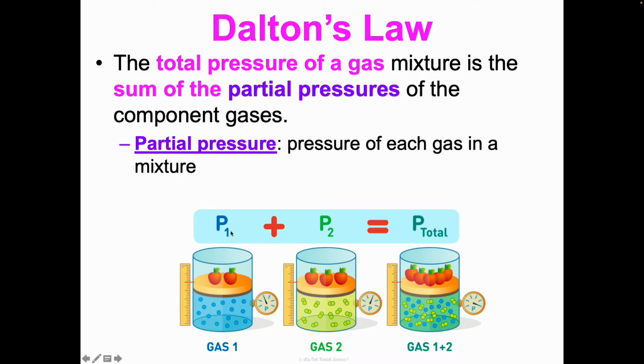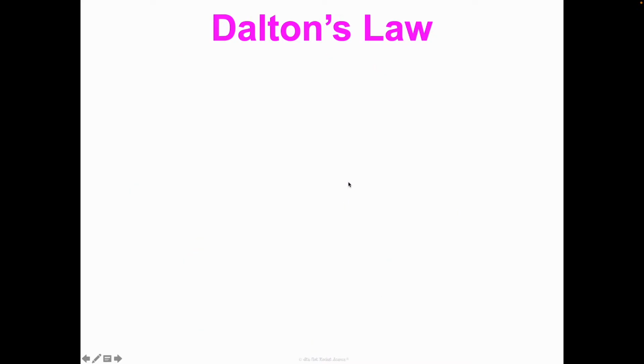So the partial pressure would just be each of these individual gases, like P1, P2, etc. And so if you're going to write an equation, it would just be that the total pressure equals the pressure of one gas plus the partial pressure of a second plus the partial pressure of a third, etc., depending on how many gases there are. So for each of these gas laws, we'll do an example that you can reference later. And remember, we're just going to be applying RADAR.